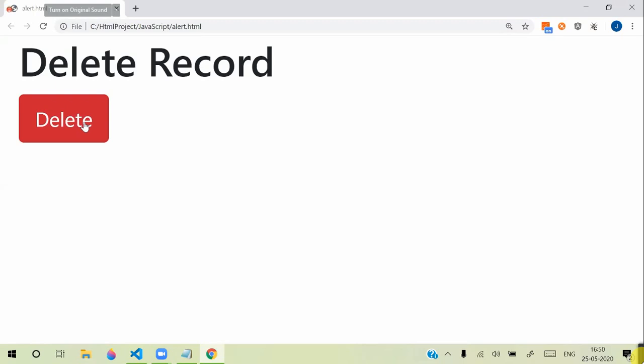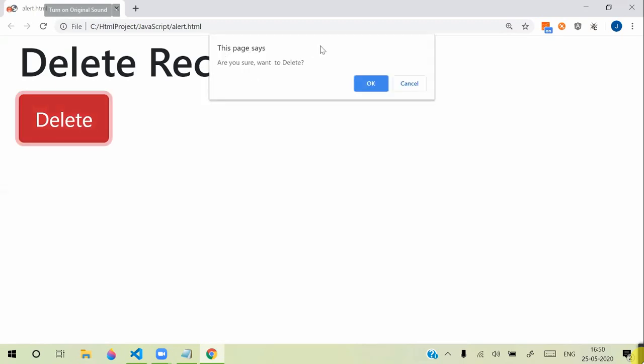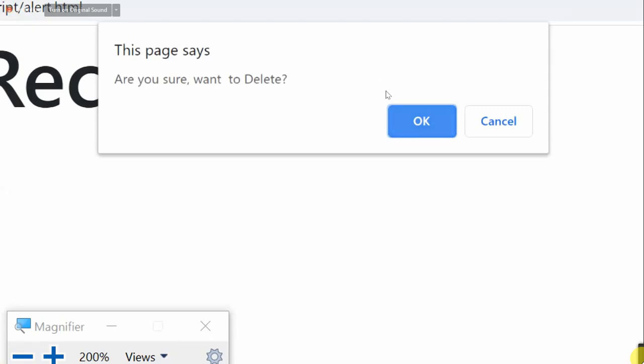Confirm also shows a message box, but you can see that this message box has OK and cancel. But important, currently OK and cancel buttons are there, but both buttons are not defined with functionality. You have to define them with functionality.